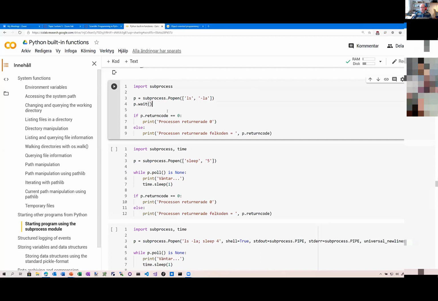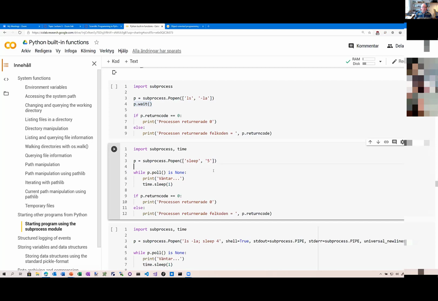this process object enables you to wait for the process to finish. You can also start the process and do some other stuff in Python, and then call the wait method here to actually wait for the process to finish. So in the other call we did with run, that will not return until the process has finished. With subprocess popen, you can start something, do some other processing in Python, and then wait for your process to finish. This is what we do here as well.